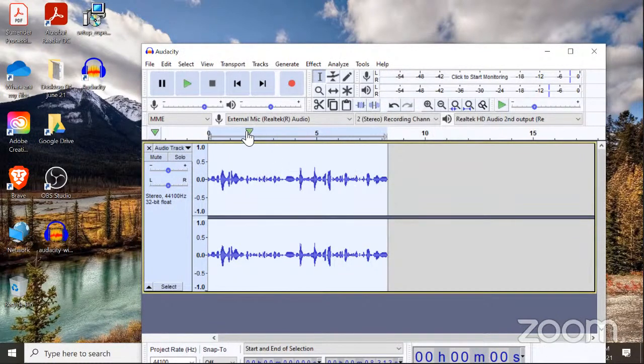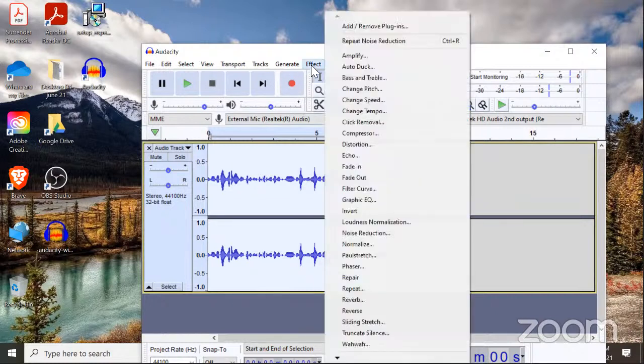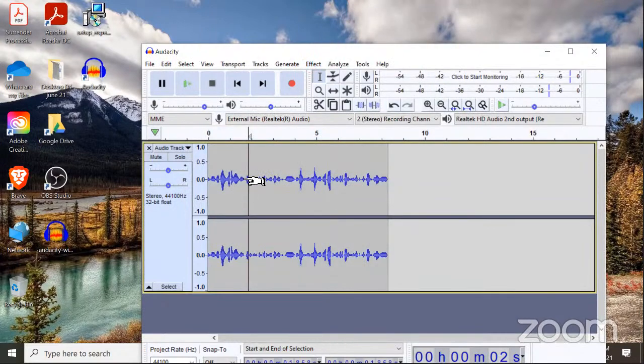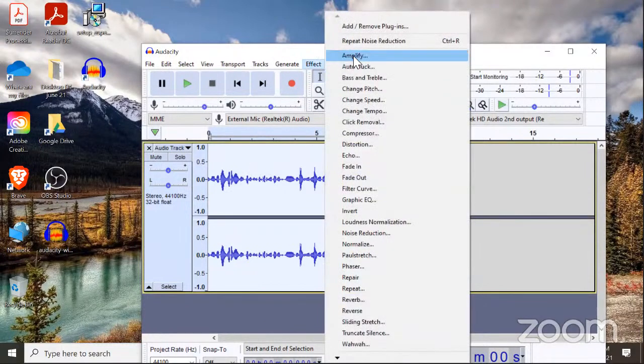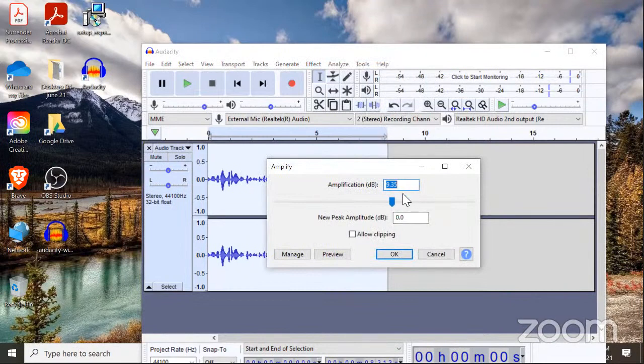Okay, so this is the third thing. Apart from cutting, the second tool is noise reduction. And one last thing which might be required: if you have a microphone in which the voice is very low, then you can amplify, like you can increase the volume of that audio. Again, you will have to select your audio, Control A. You can use Control A to select your whole audio, and click on effect and click on amplify. You can amplify up to the point where this preview button is disabled.